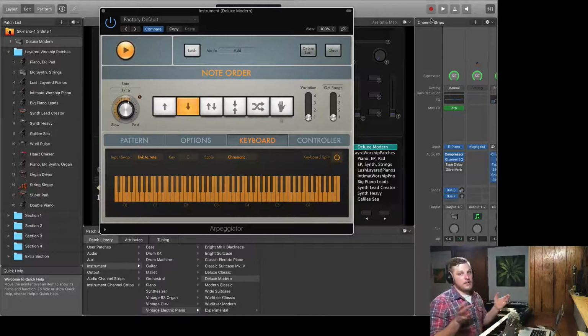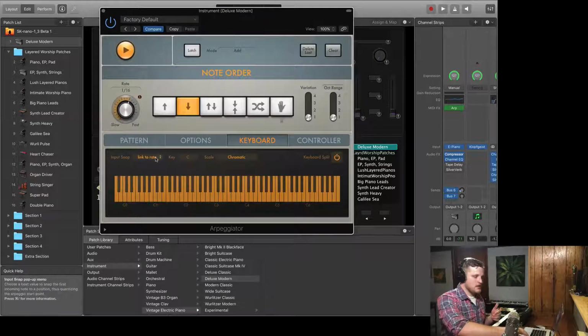So that means if you come in right on or right behind the downbeat, then your pattern's actually going to be one beat behind, which is not what you want. So you actually sort of have to anticipate and play just a smidge ahead of that subdivision in order to stay synced with your clock source. And if you're using an external clock, it's even harder to get the arpeggiator to sync.